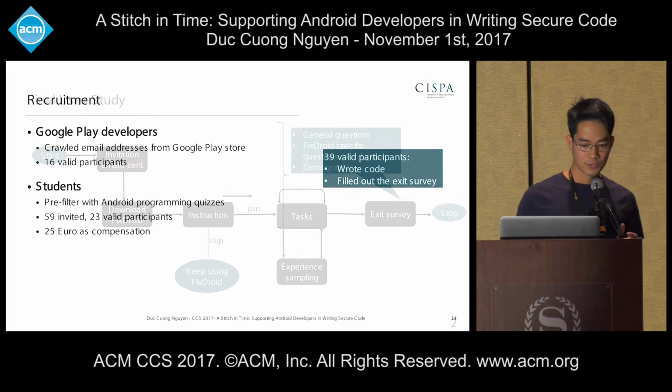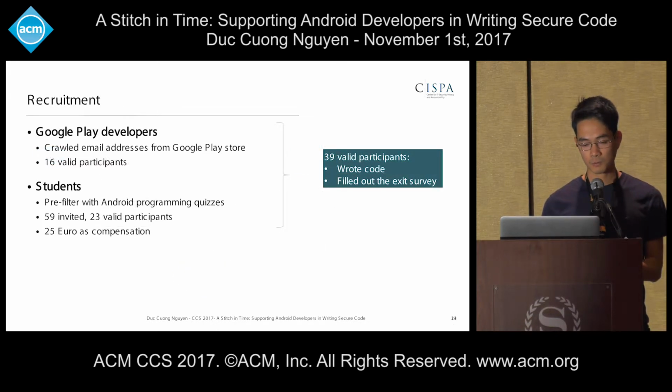So we tried to recruit developers with Android experience. Our target was Google Play developers, and for that, we crawled email addresses from the Google Play Store. We tried to reach out to them, but this is a time-consuming study, and we couldn't reimburse them for their participation. In the end, we got 16 valid participants.